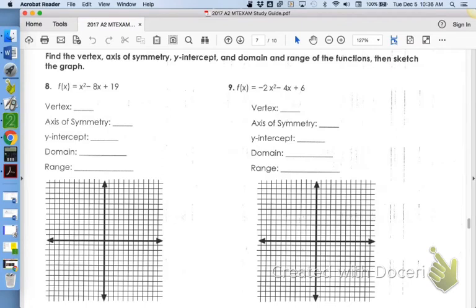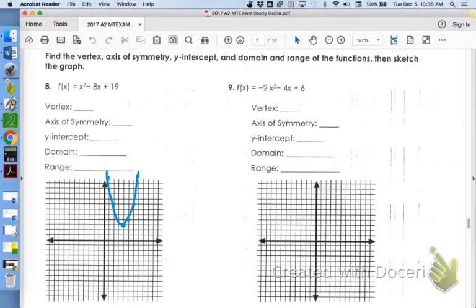So I'm going to plot the point at 4, 3: 1, 2, 3, 4, 1, 2, 3. It has pattern points of over 1, up 1, over 1, up 1, 2, 3, over 1, up 1, 2, 3. And I want to go off the patch of graph paper, so I'm going to see if I can go over 1, up 5, over 1, 1, 2, 3, 4, almost. I'll improvise. And then I'm just going to sketch it, just like that.